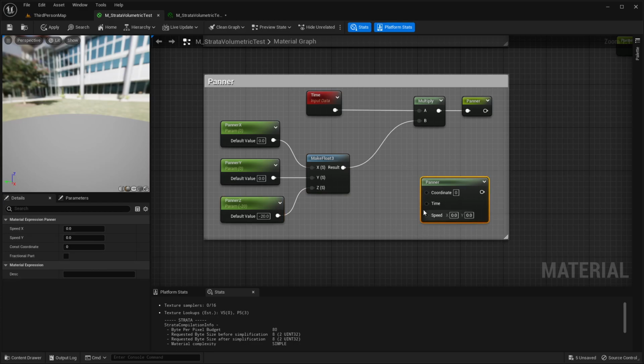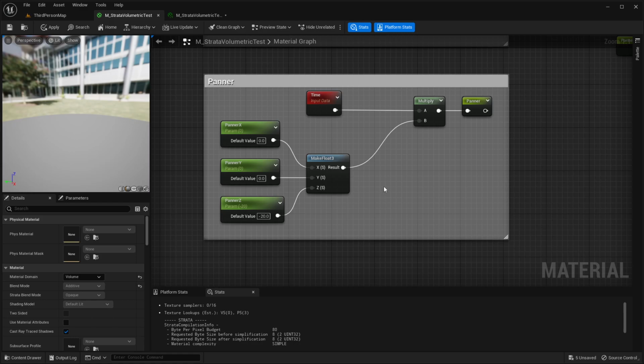So if you wanted to, you could also make a 4D panner, but we live in a 3D world, so it's kind of hard to say what that 4th dimension would be. But you can, and you can use it for something.